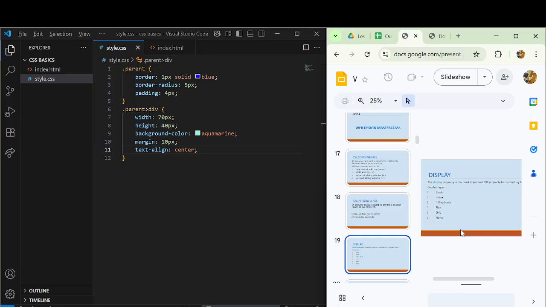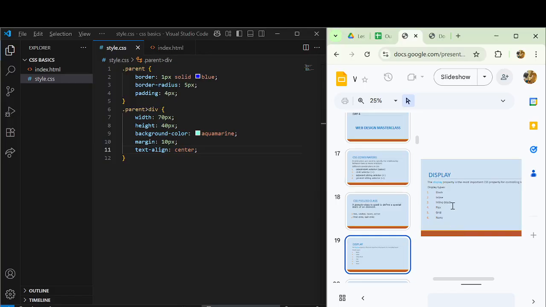Alright, so what's the block? First of all, the display property is used to determine how elements show up on a page, whether it is standing alone or standing with other elements side by side or gridded into rows and columns. So the display property determines how elements are displayed on the web page. Right?